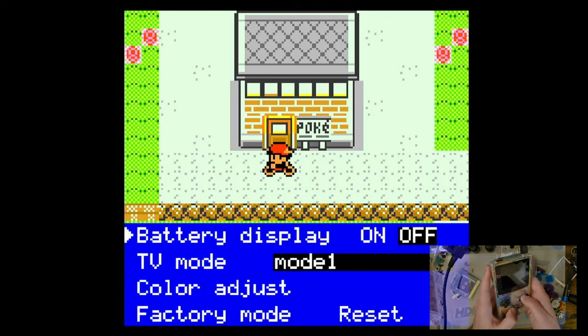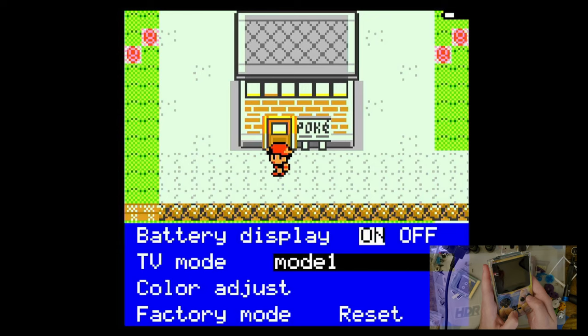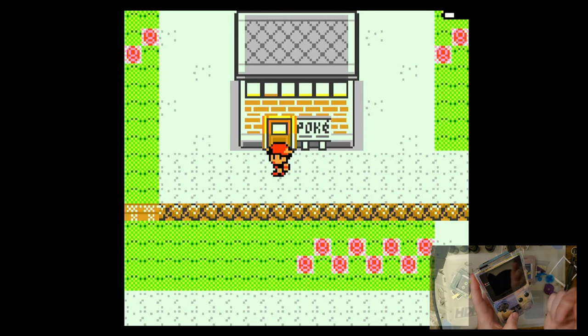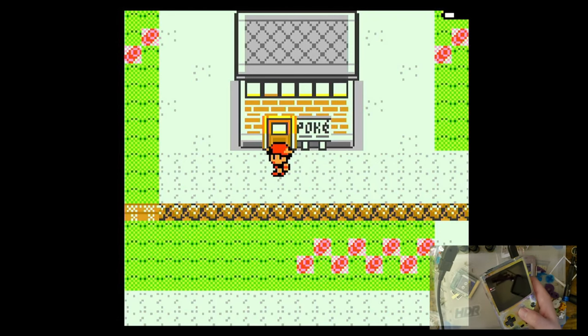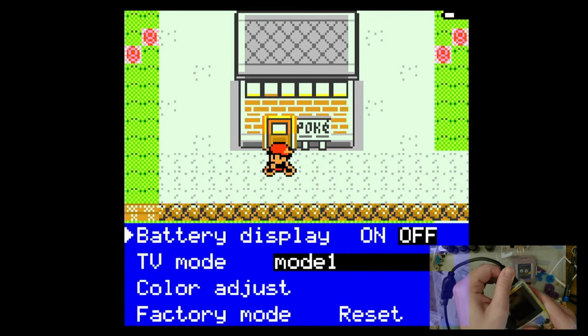Anyway, let's look at the OSD and see what we have. I am going to turn that down so that I don't feel like I have to speak over it. We have battery display on and off. It's actually something you might want to consider keeping on for the TV out mode, just because you're probably not looking at the battery indicator built into the Game Boy. I mean, you still have to physically play the Game Boy, but you're looking at your TV at the very least. And actually, let's see. Does that save? Ah, that's persistent. That's unfortunate. It is what it is.